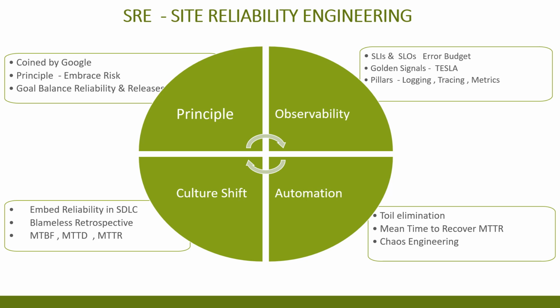One important aspect is, irrespective of all these things that we are doing, failures are inevitable. It's going to happen in our production systems. So we have to have a practice where we are embracing failures and learning from that process continuously. That's where the blameless retrospective will come, and the SRE team has to drive this for a very healthy culture within any organization from a reliability point of view.